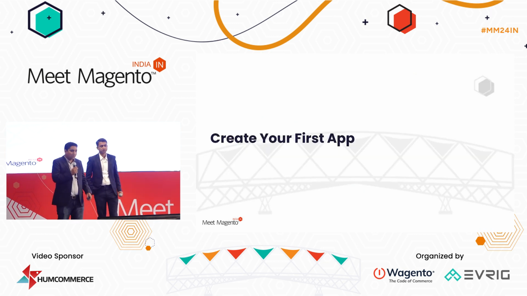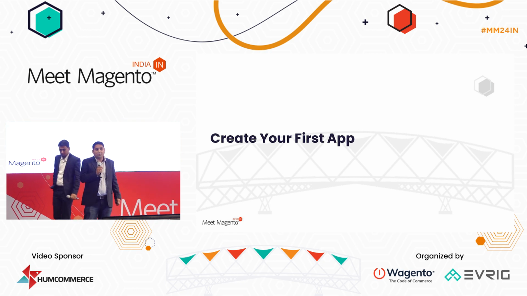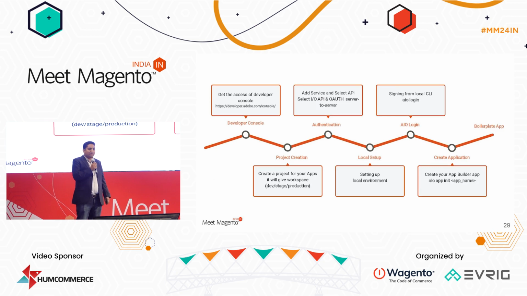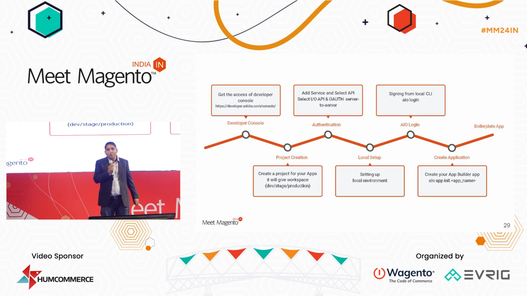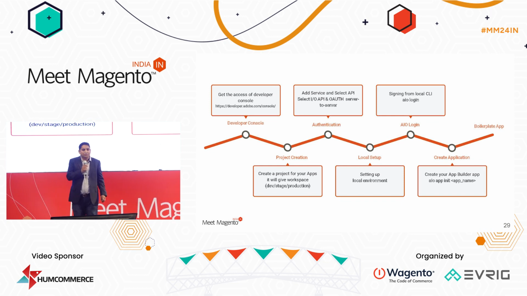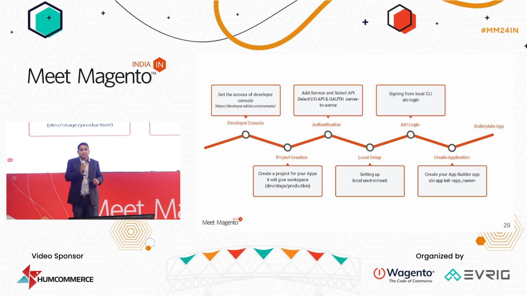Now we understand all three components as an overview, but how do we create this app or where do we start? That's everyone's question. To create your first app, being a partner, you all have an Adobe Partner Sandbox account. You can always request the Partner Sandbox account from Adobe. Once you have that account, you can get access to the Developer Console as a partner. Once you log into the Developer Console, you will get the option to create a project, right? For each and every app, you need to create a project.